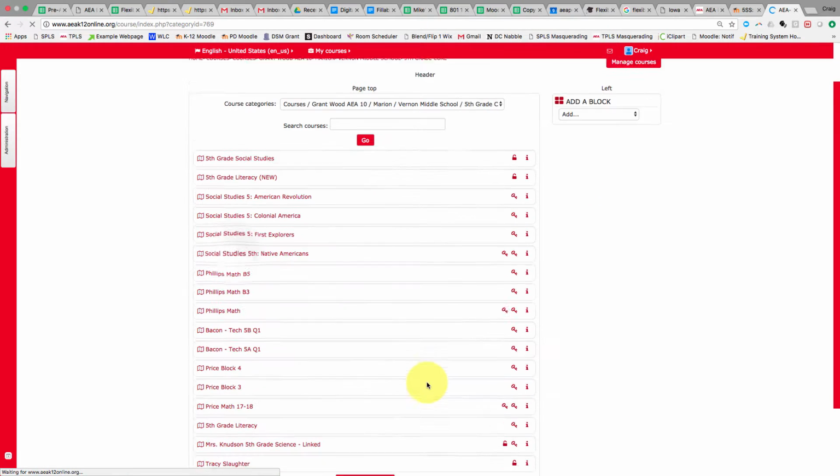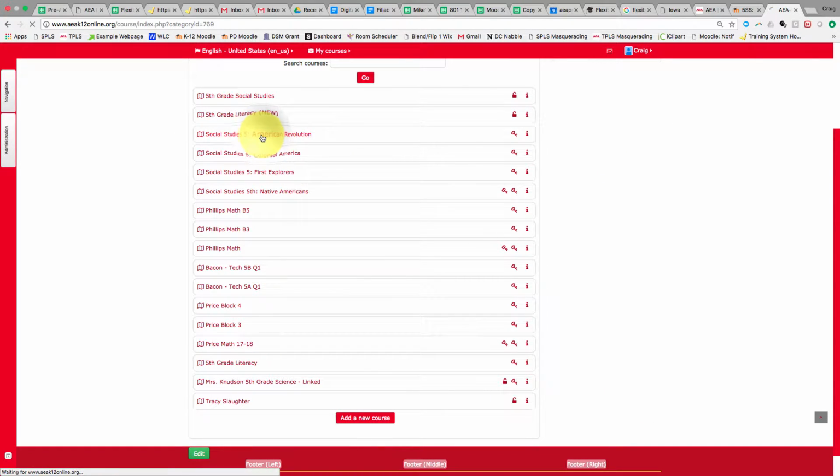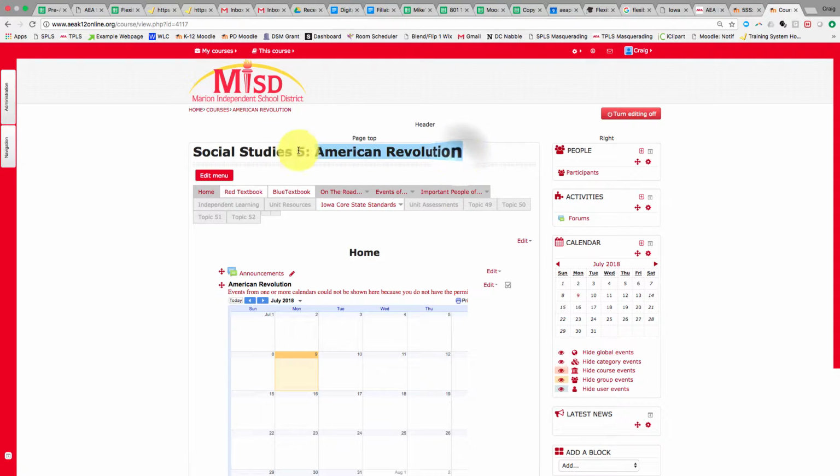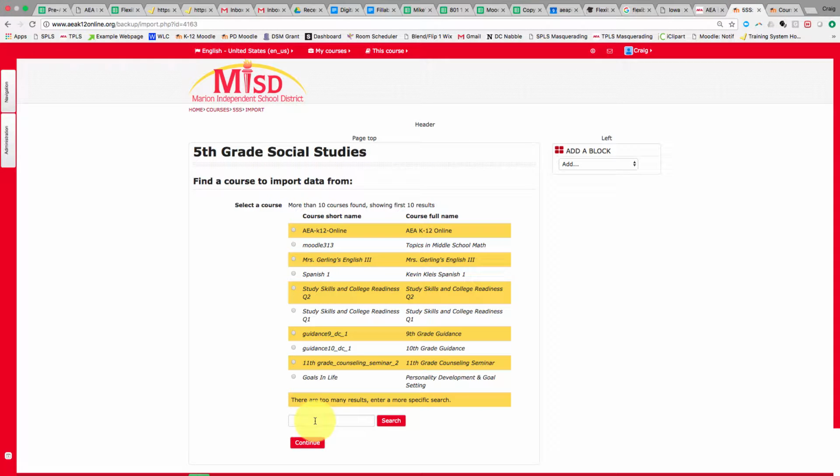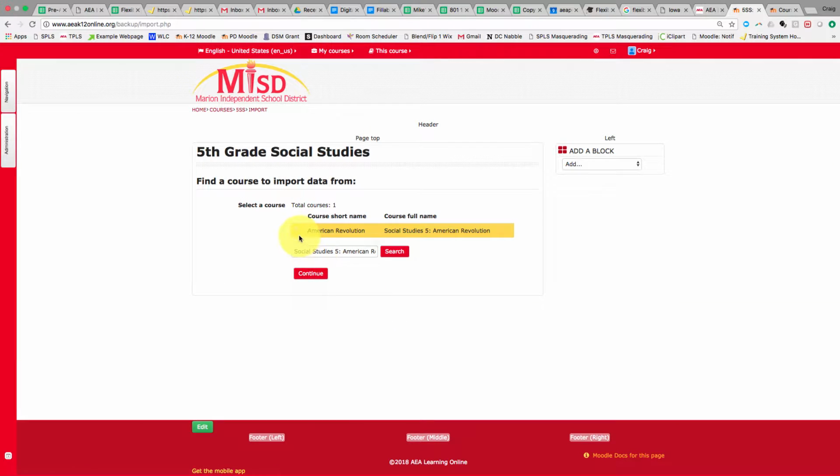So in your 5th grade folder, you had, let's say this one, This American Revolution. So I'm going to copy the course title here. And then in my new course, I can just drop in the course title, and it will allow me to import whatever I want from that course. So you click continue and it'll walk you through, and that's how you get everything from the course.